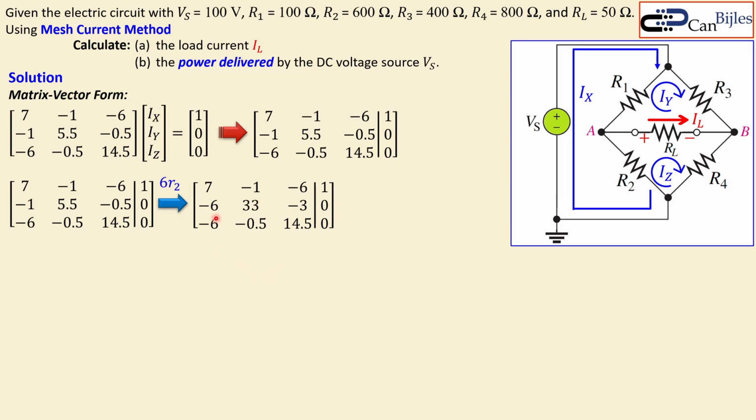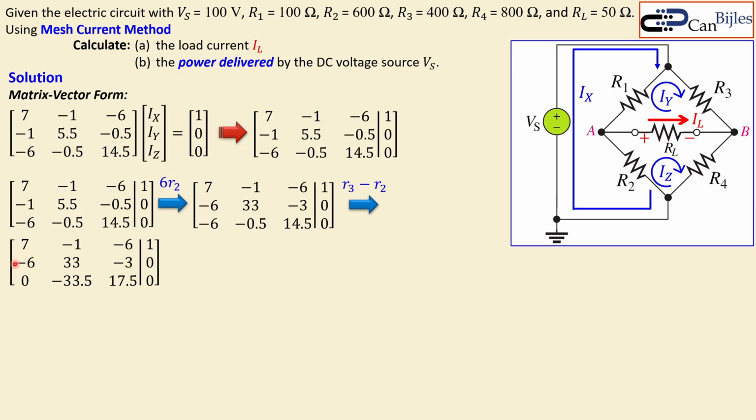Now you can see directly if I do R3 minus R2, that's the next step, you will change this. That means you change R3 and the rest is the same. So we keep R1 and R2 the same. Let's write down R1 and R2 again, but R3 is changing, because minus 6 minus minus 6 will be 0. Now minus 0.5 minus 33 will be minus 33.5. 14.5, I mean, minus 3 will be 17.5, and 0 minus 0 will be still 0. Okay, that is exactly what I wanted. So the first 0 is appearing, and I have now done the first step.